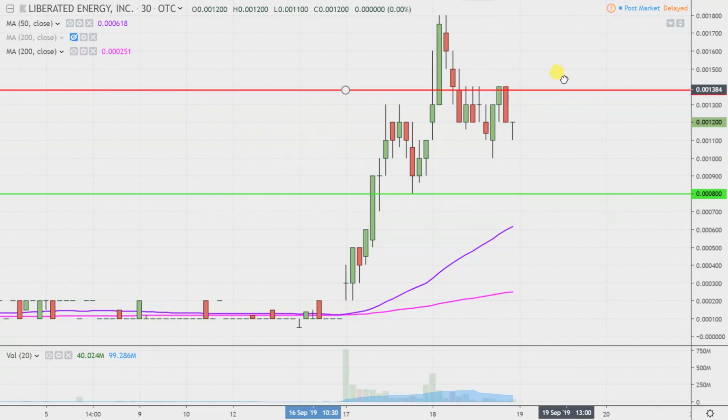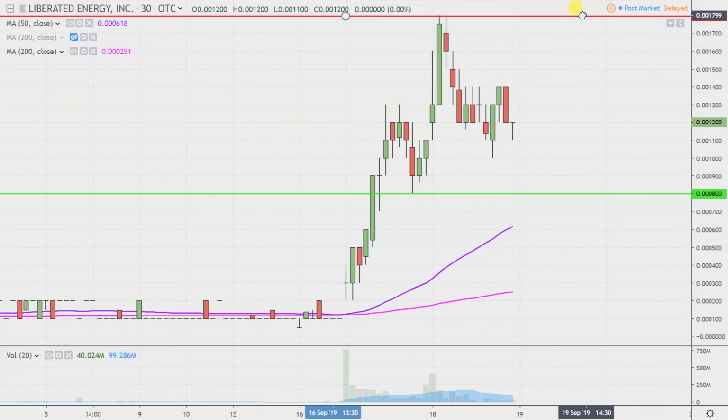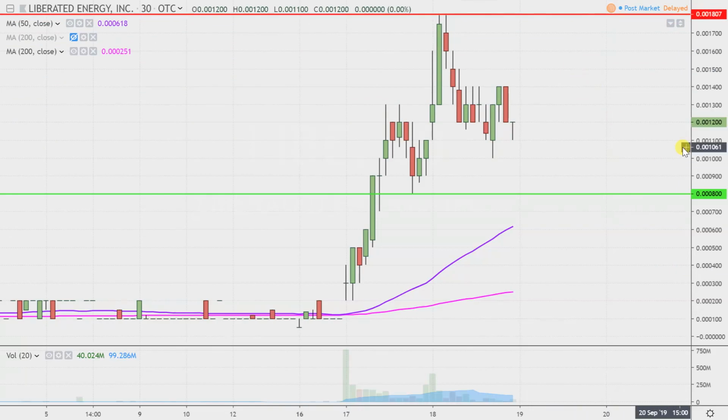So let's just actually move this level up here, since that is essentially the overall level of resistance up there at 0018. I'm not saying this is going to happen at all, but let's just say, because this will help illustrate the point, the price drops down to this level of support that I talked about on Tuesday here at 0008. Again, not saying it'll happen, but just to help illustrate how bullish this chart still is. If the price were to drop all the way down there, and then start to work its way back upwards, what would you still have?